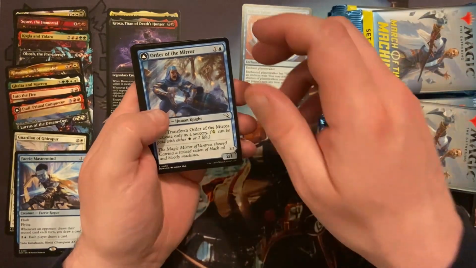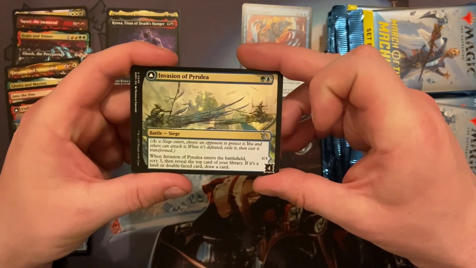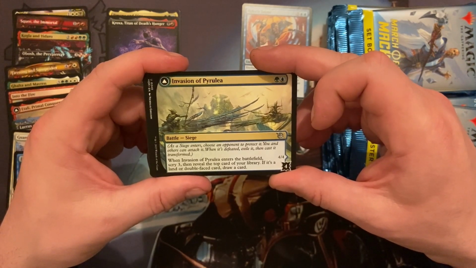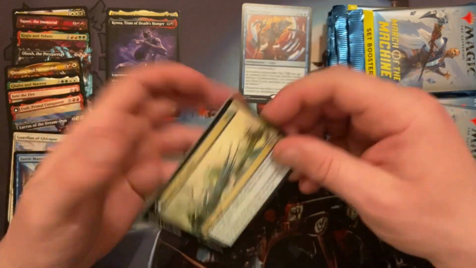Right, uncommon. Order of the Mirror. Another uncommon battle. Invasion of Pyrolea. When it enters the battlefield, scry 3, then reveal the top card of your library. If it's a land or double-faced card, draw a card.